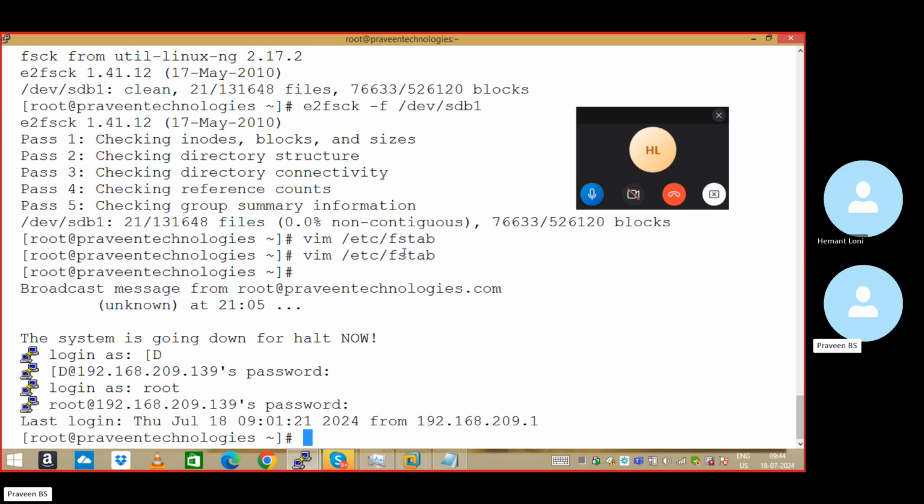Both the file content I want to save in the third file called F3. Next bench. File 1, file 2 content I want to save in the file called F3.